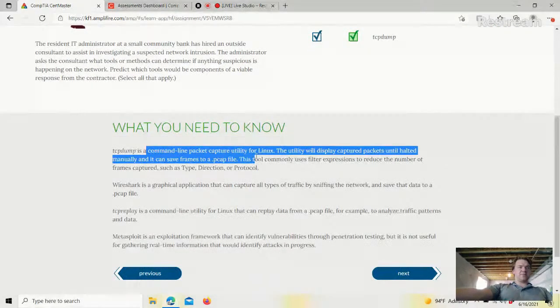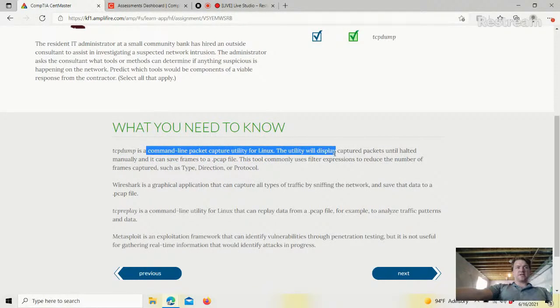TCP dump is a command line packet capture utility for Linux. The utility will display captured packets until halted manually, and it can save frames to a .pcap file. This tool commonly uses filter expressions to reduce the number of frames captured, such as type, direction, or protocol.